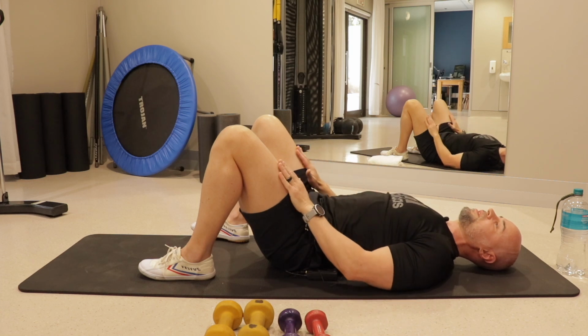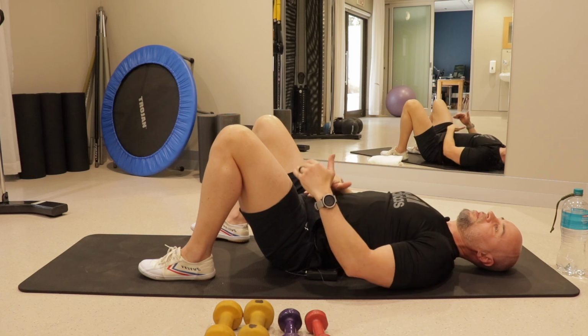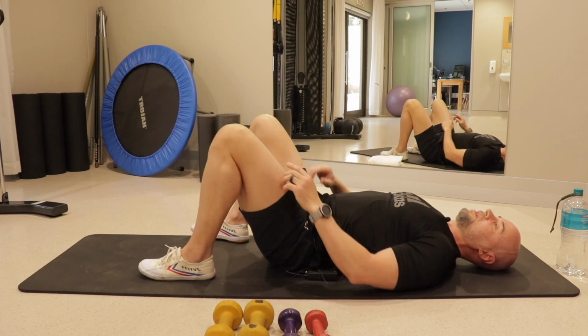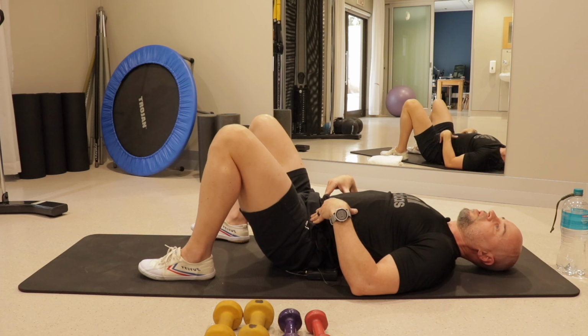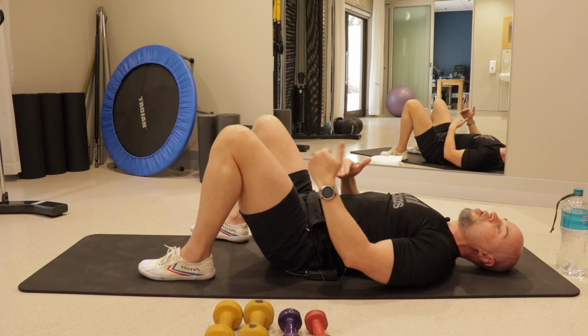If you have tight quad muscles, you might feel it more in the front than in the back. That is just your brain letting you know that while these muscles are contracting in the front, you need some range at the top here. If you have very tight quad muscles, you might only feel that you're lifting up to there. You would feel like you are being restricted. That's okay. That's these quad muscles that need to open up.